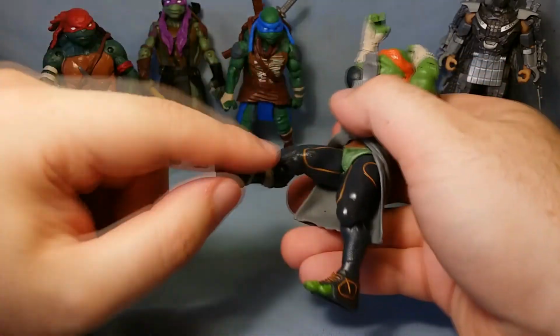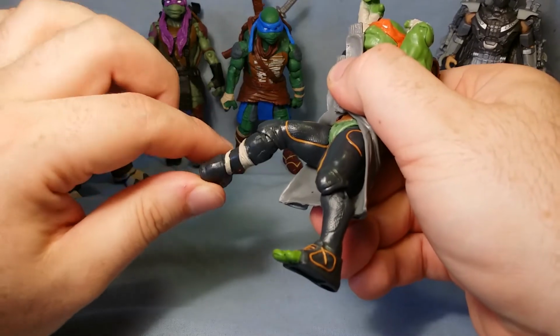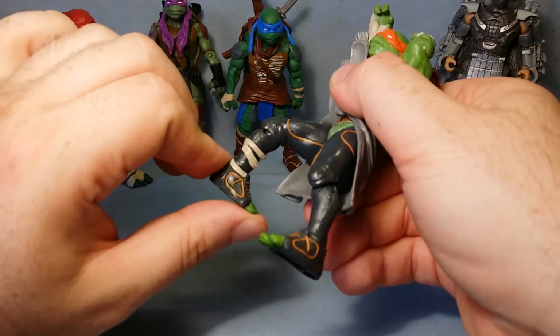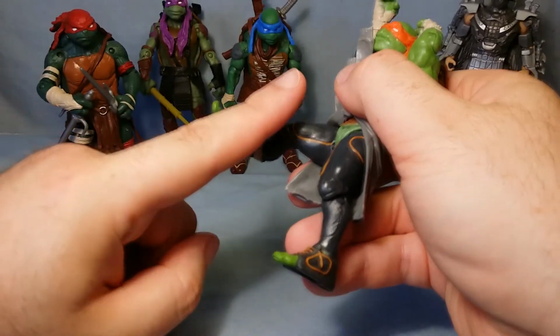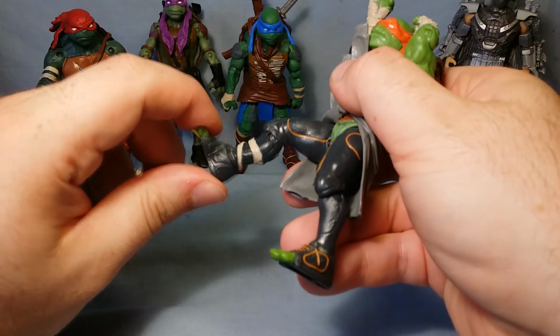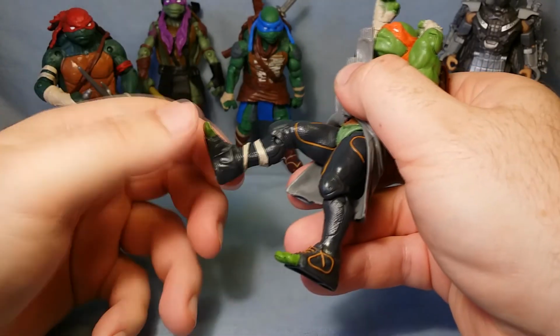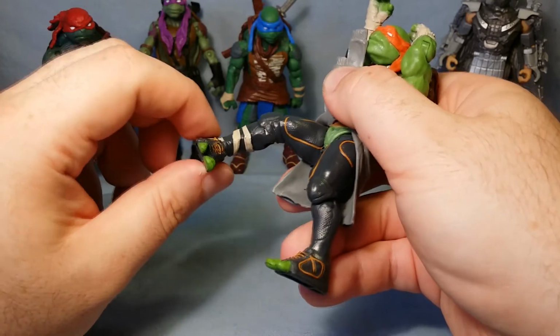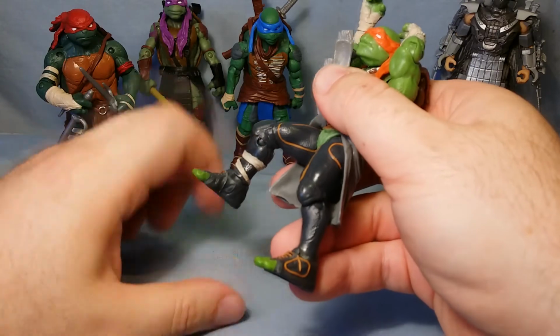He has the exact same as the elbows. He has a simple peg going into the thigh, so you can rotate on that, but due to the sculpt, it looks weird pretty much at any angle, because the peg's kind of going at that angle, so that's pretty much it coming straight. It just looks weird. I can bend my leg that way, and then there's a single bend of that.